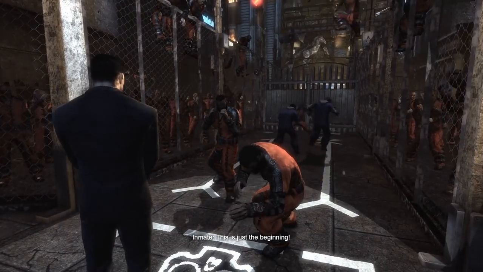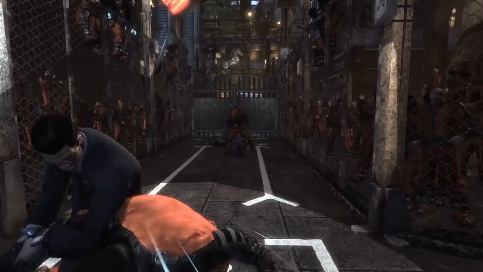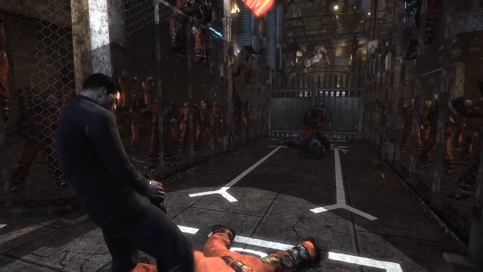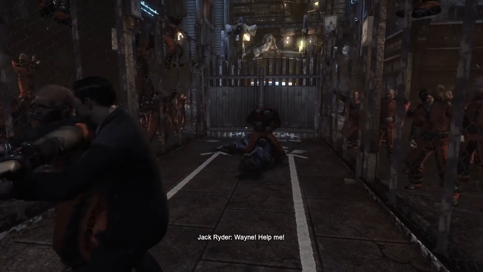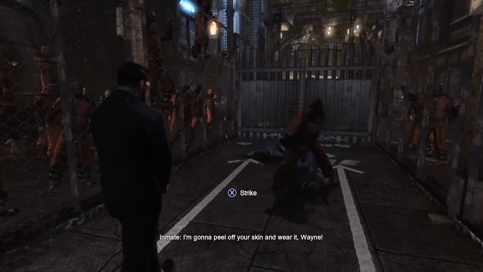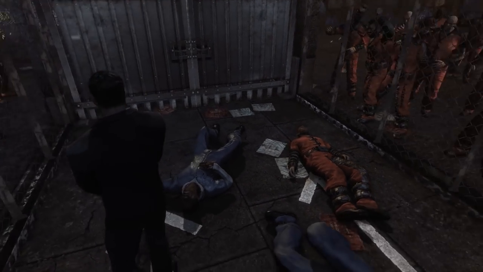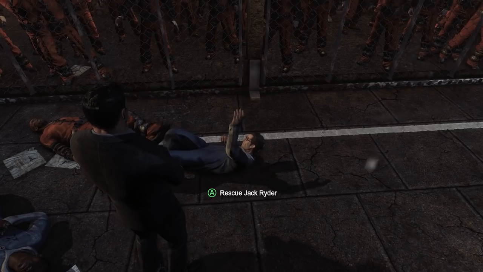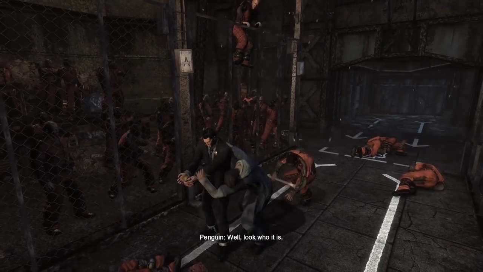This is where shit gets so, so cool. All we're doing is fighting via counters, but we're in handcuffs. I think you do have access to strikes, but yeah, they're just like hammer fists and elbows. Like double axe handles and stuff.